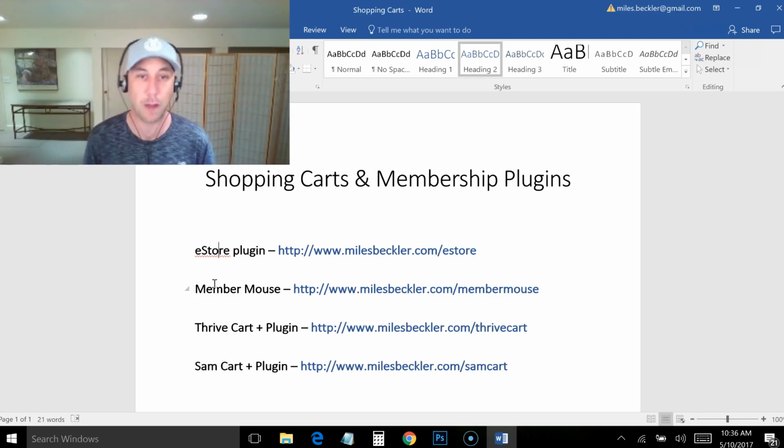The thing about MemberMouse I love, it's $20 per month. So at this point, you're still all in for a significantly reduced price from ClickFunnels. You can do all of the fancy upsells, the one-click upsells. You can do the dollar trial to the monthly to the annual upsell kind of funnel. It's all built in. And one of the reasons I love this being a monthly price, right? It's $20 per month to get going on this program.